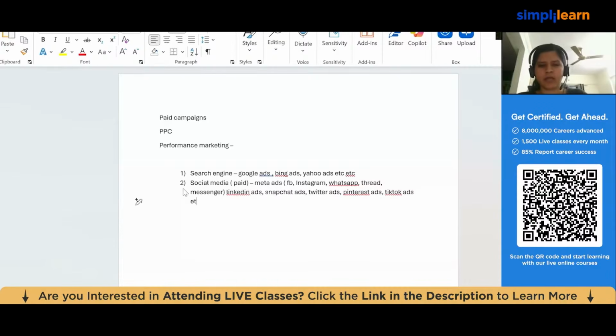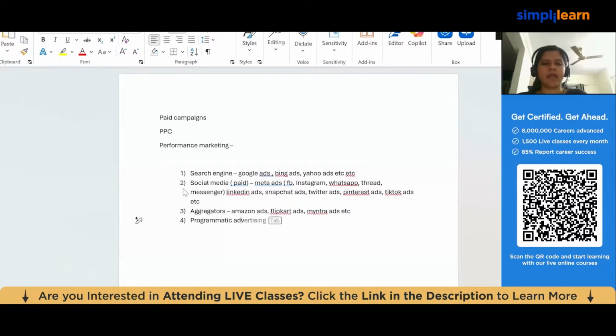And etc. Apart from this, you have aggregators. So aggregators, as in you have Amazon ads, you have Flipkart ads, etc. There's Myntra in India, so you have Myntra ads and etc. You have something called programmatic advertising as well.